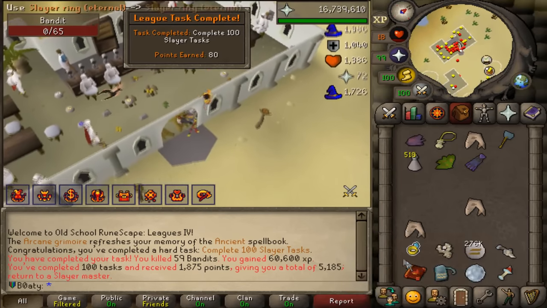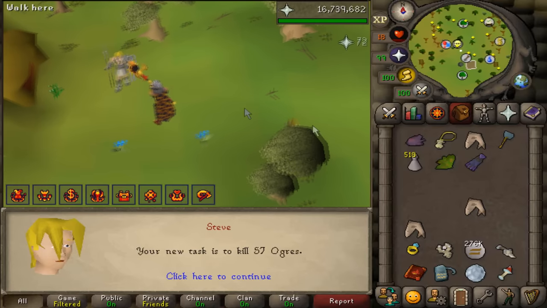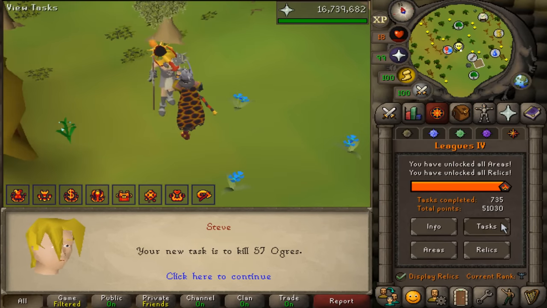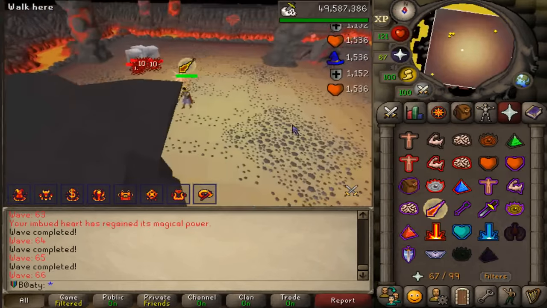Whoa! Wait, I only get 80 points for completing 100 Slayer tasks. I mean, it's 3 points at the end of the day. I may have just crossed the 57,000 mark. 51,000 mark, not 57, sorry. 51,000 points. Good, okay, here we are. We're on wave 66, and we have not dropped below 50 hit points at any point in the whole kill.